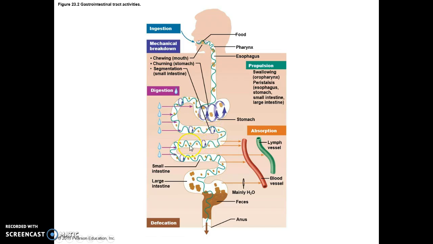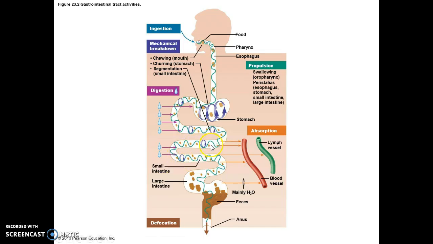And then in the case of the small intestine, we have digestion and absorption here. Absorption of nutrients via the blood vessels, which is part of the hepatoportal circulation, where this nutrient-rich venous blood supply ends up going to the portal vein, which then goes to the liver for processing, and then from the liver, this blood goes into the systemic circulation via hepatic veins directly into the inferior vena cava.